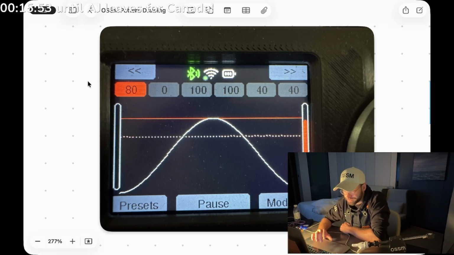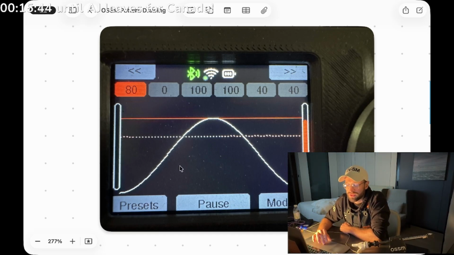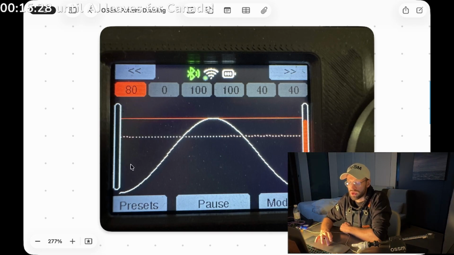So let's jump in. My understanding right here is that the dotted line is your base pattern, your default settings, and everything in the solid line is your base settings plus your modifiers over time. So it's kind of your resultant pattern of all 6 of these parameters as time goes forward. What we're seeing here is the pattern that will draw out with 1 stroke.